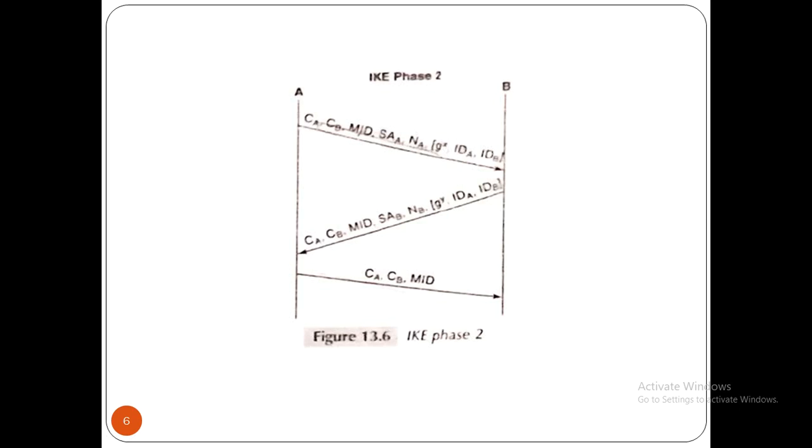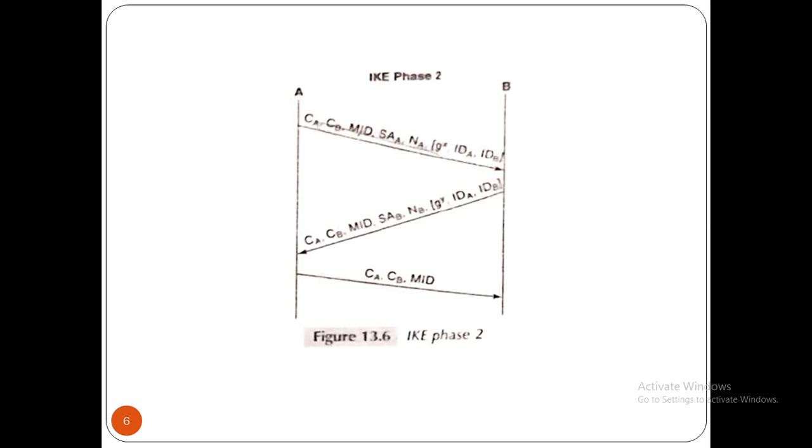Here, again CACB MID, the message ID is this. The remaining things I already told you in the previous class. Now a 32-bit message ID, that is MID, is used to distinguish this phase 2 session from the possibly others that may be set up concurrently within the same IKE security association. The message identifier MID, together with the two cookies created in phase 1, those are respectively CA and CB, are dispatched as part of each of the three messages.